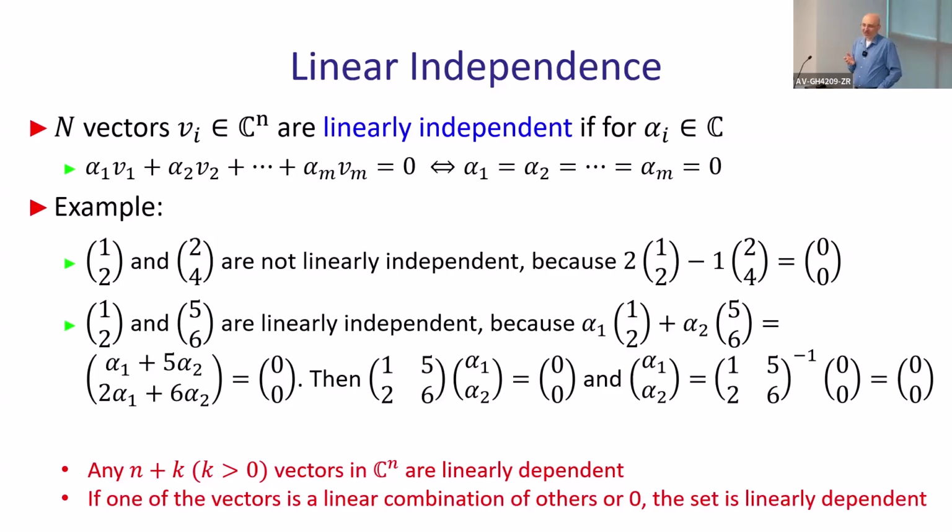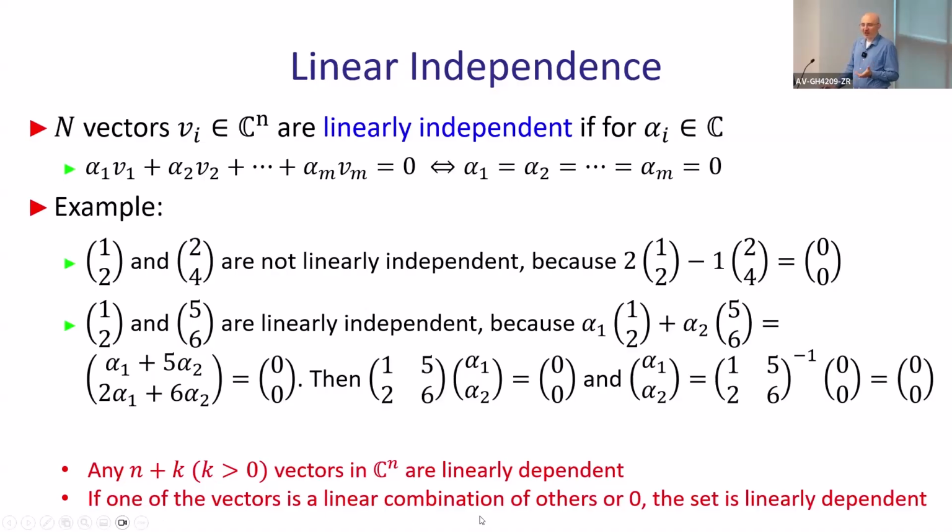If you have many vectors, they definitely will be dependent somehow, and you can prove it relatively easily. This works for Cn, for Rn, for all of the spaces. So this is what the first bullet point says. For any n plus k, where k is larger than 0, like n plus 1, 2, 3, 4, 5, whatever, vectors in that space of dimension n will be linearly dependent. Any questions on that? The more vectors you have, the more likely you are to have some linear dependence between the vectors.